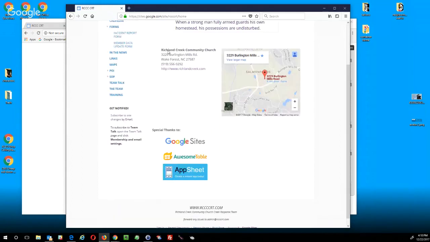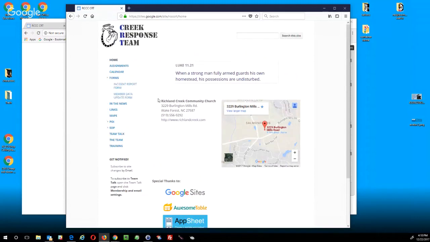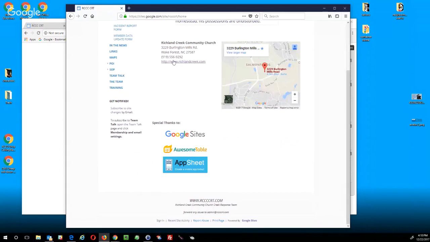We also right there have the Richland Creek address, phone number, and website. So if anybody asks you, hey, what's the website? You have it right there. If you have to dial 911, right on the front page is the website, the church address and phone number. We're also throwing a couple of kudos out to some supplemental tools that are helping us put this site together for free.